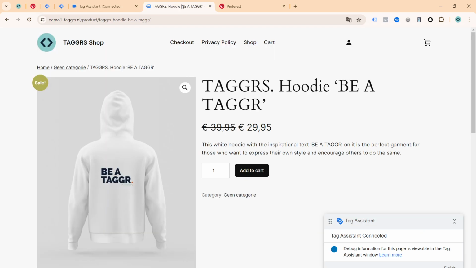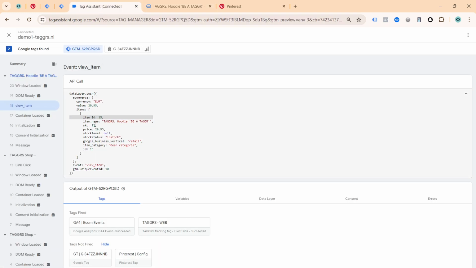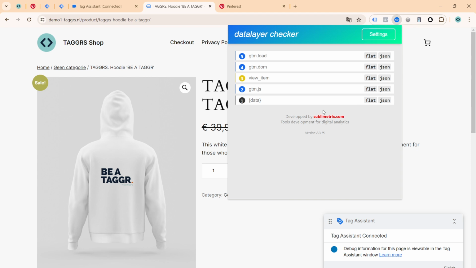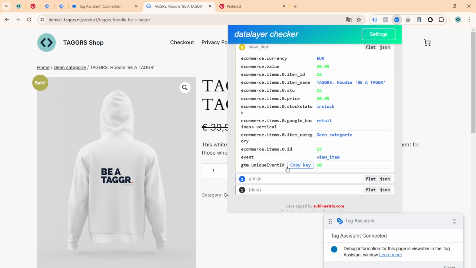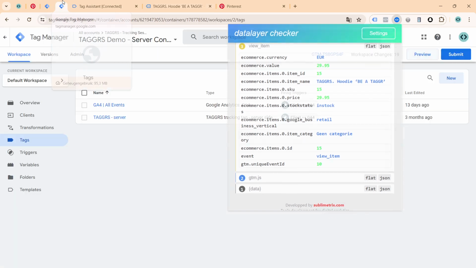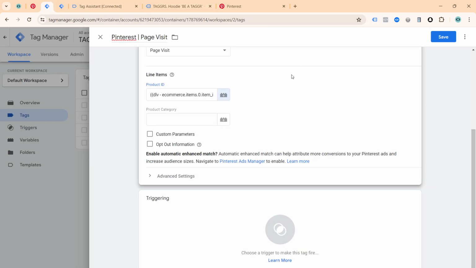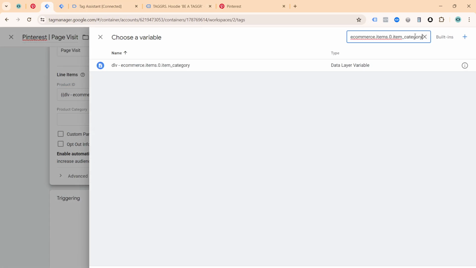Let's save it. Product category, if we have it. Item category, yes. This one. Let's check if we already have it. Yes. This data layer variable.